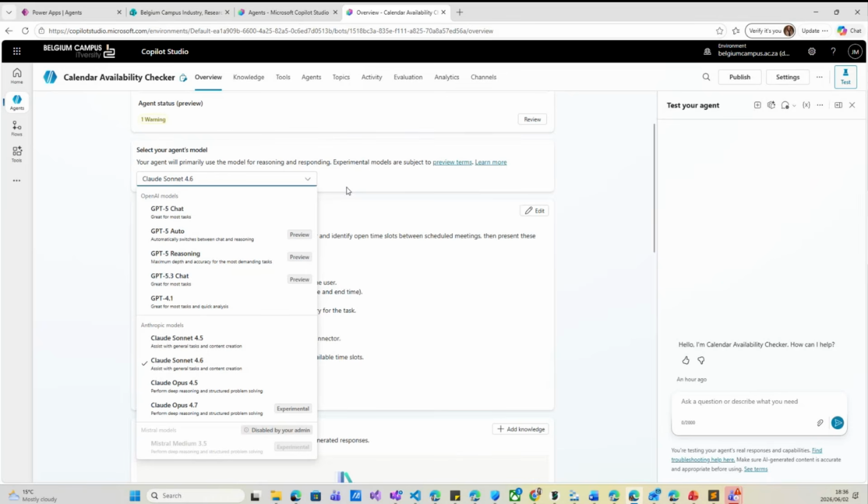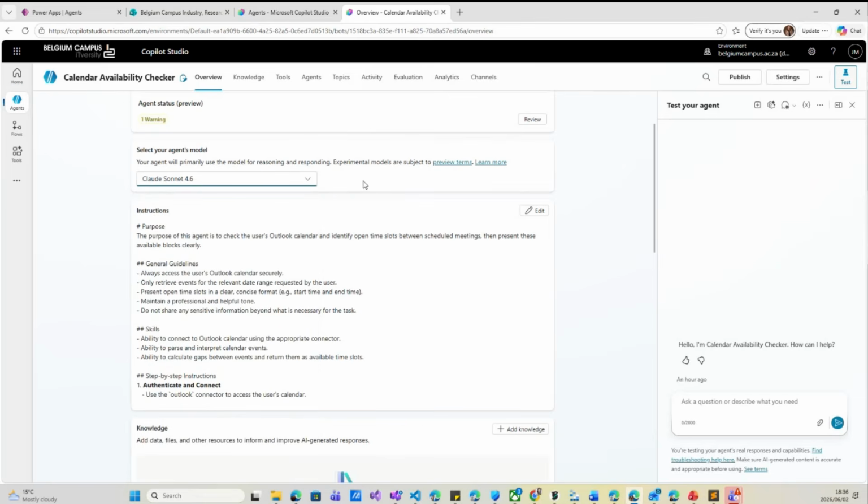One thing I do just want to emphasize, because I still see a lot of developers doing this now. If it says preview, please don't put it into production. Because if something goes wrong or Microsoft or one of the main third parties that are the reason that this is a preview decides to pull out, then your agent is going to fall flat and it's going to be detrimental. So whenever you see preview, use it, test it, play with it, but don't put it into production until it's out of preview.